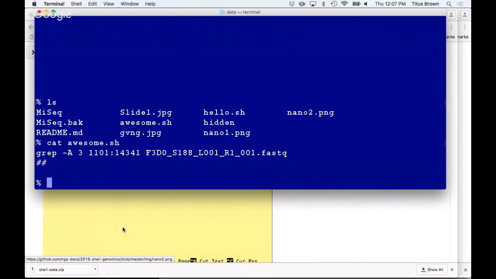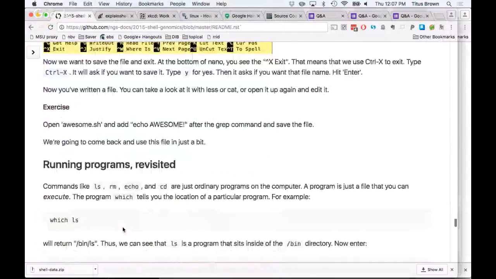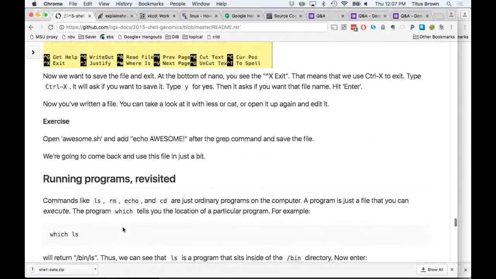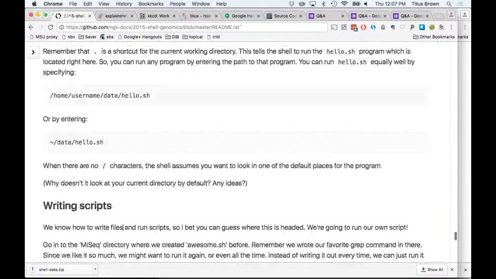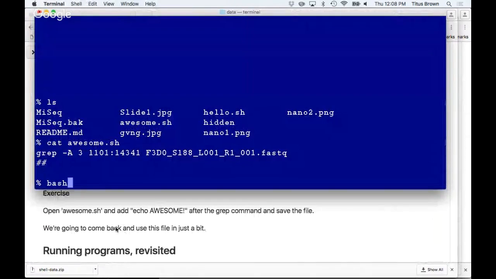Now, how do you run it? Well, let's just run it. You can run it by typing bash awesome.sh.